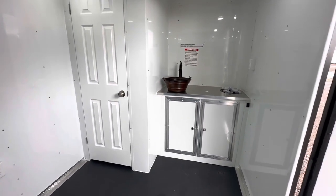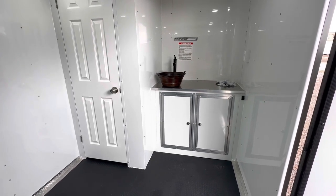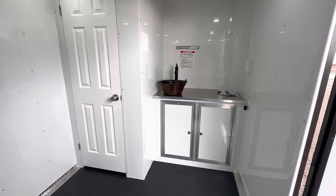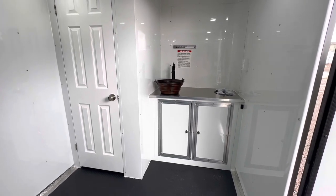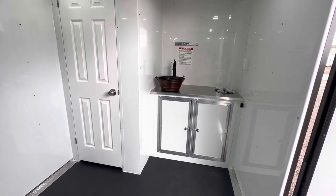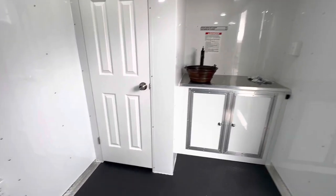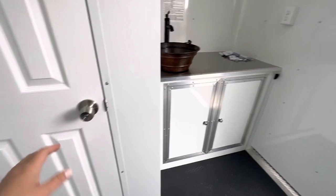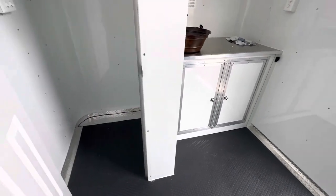We built this package in search of products for ourselves — I got sick and tired of not having a toilet and water in the winter time, so this will take care of that problem. As long as the interior of the trailer is warm, you're going to have fresh water. We've got an exterior portable gray tank that you'll drain to for your gray water, and we've got our awesome Liveo toilets — a dry flush bagless system — so you don't have gray or black tanks to deal with.